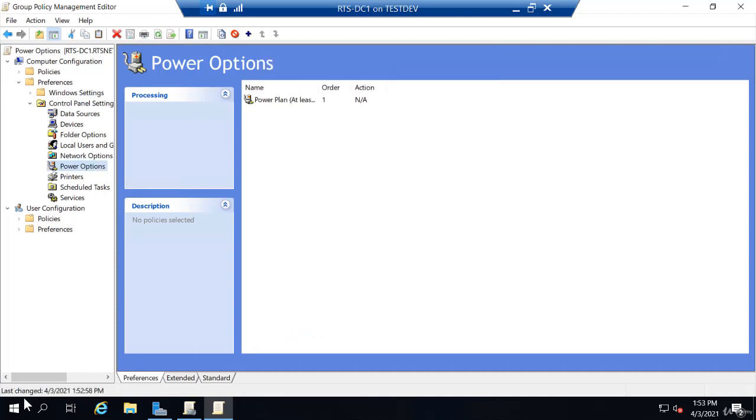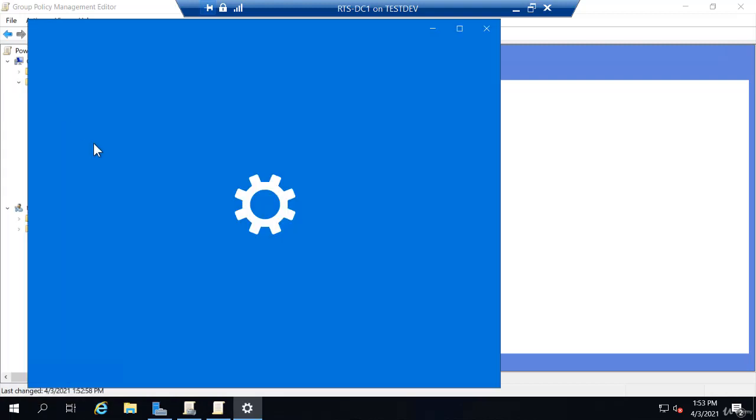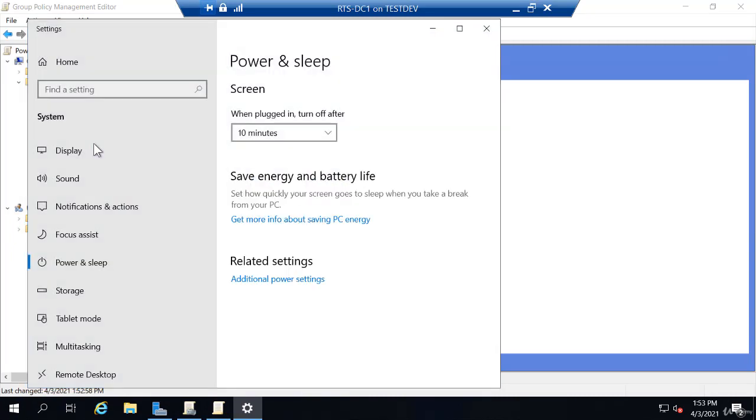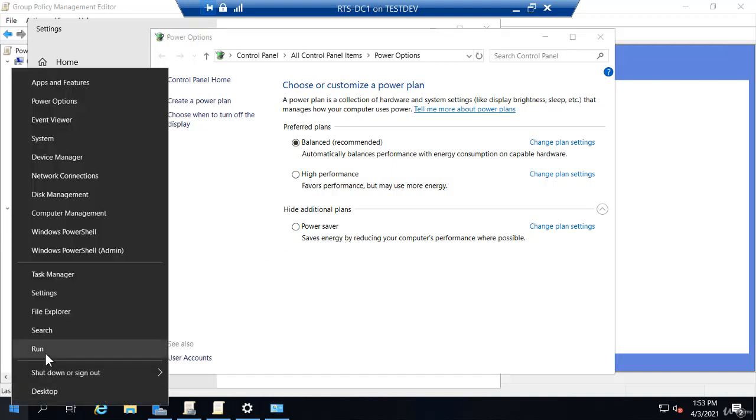And now on my server I'm on right now, I'm going to just right click on Start and Power Options is off the Start menu. And I'm going to click my additional power settings. So these are the 3 power plans that every computer has. Balanced, high performance, power saver. What I'm going to do to force group policy to update itself, I'm just going to go to Run.